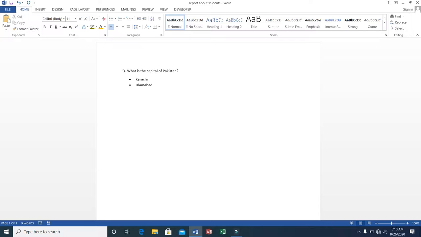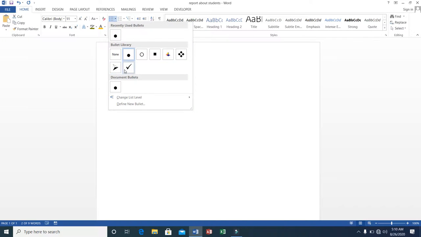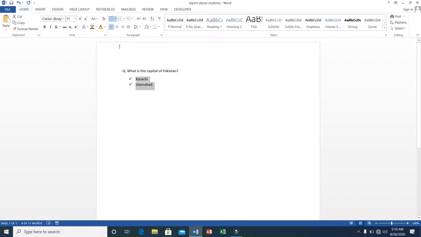Okay, this is how we make bullets. We can change these bullets. How to change these bullets? I highlight it, then select it, and this time I will use this tick mark. You see this tick mark?